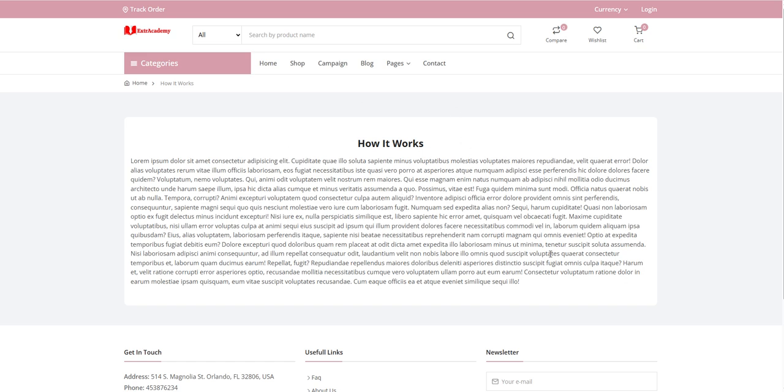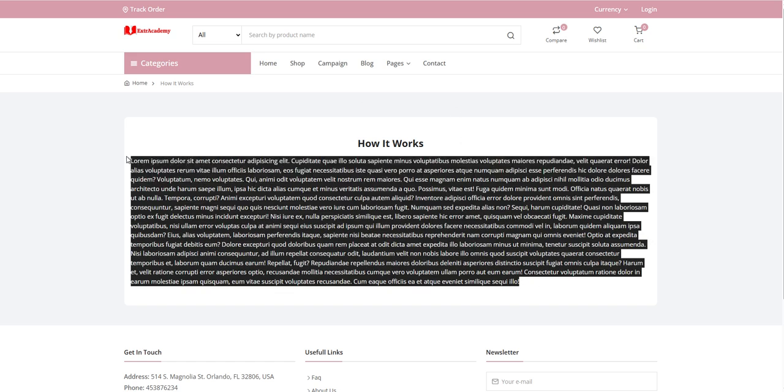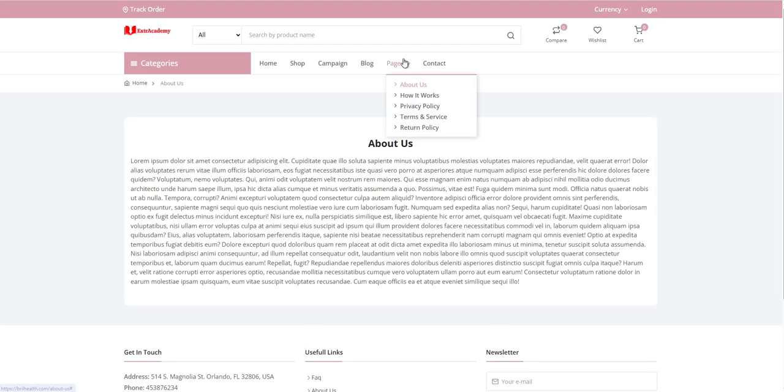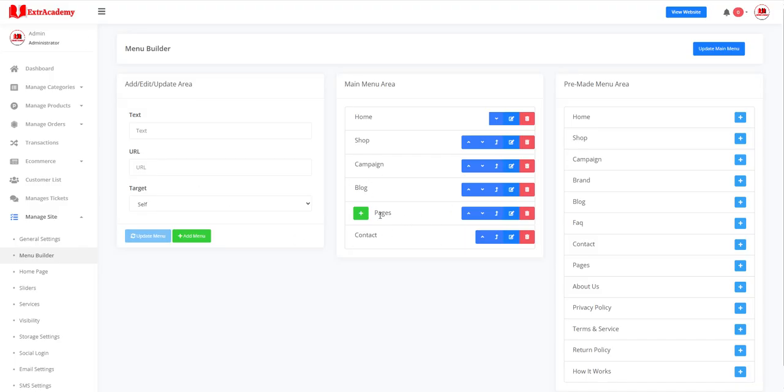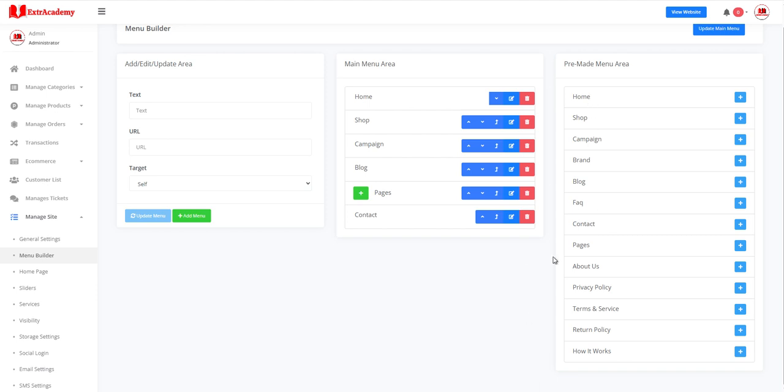So you can literally write a mini kind of blog there and explain to your audience who you are and etc. And then you can have your privacy policy, terms, returns, etc. Your about us as well. So your about us is basically you introducing yourself to your audience, which is similar to how it works. Okay, so if you want to keep it there, you can keep it there, and then you're going to add content to that and stuff like that. All right, so this is basically your menu builder.